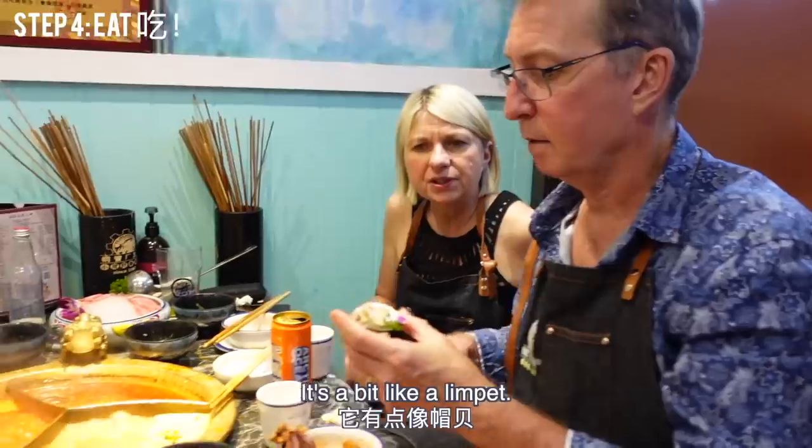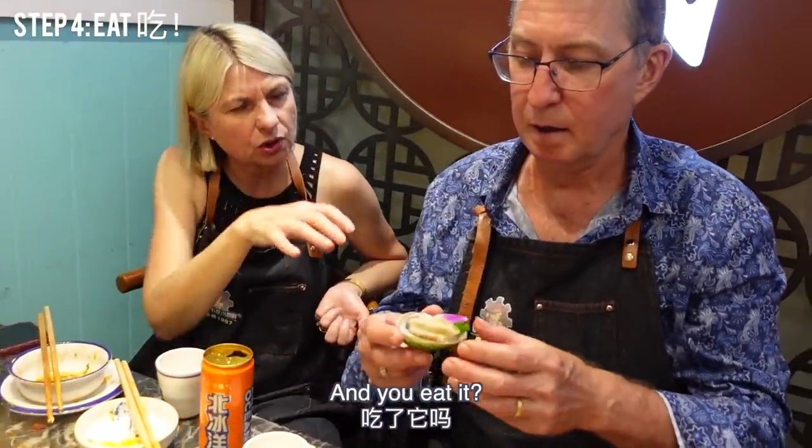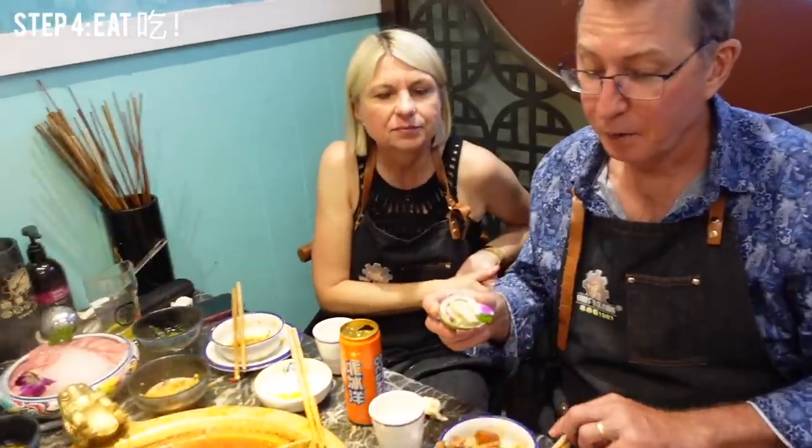It grows sucked up against the rock. And you eat it? No, you have to cook it.